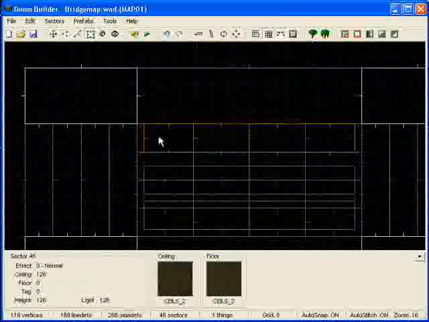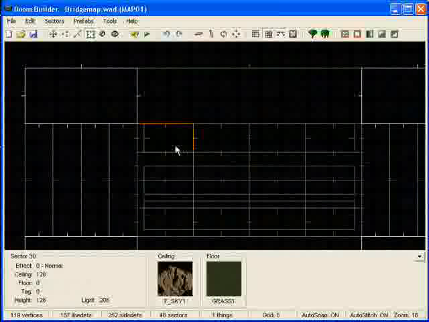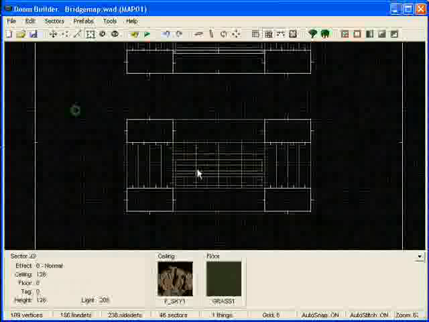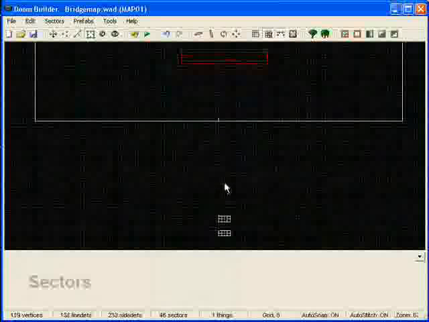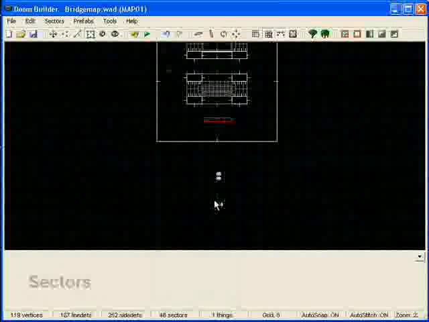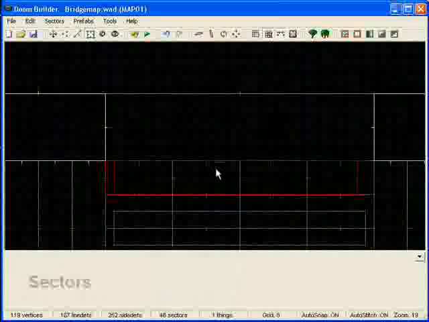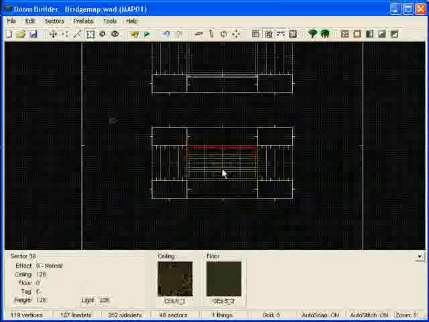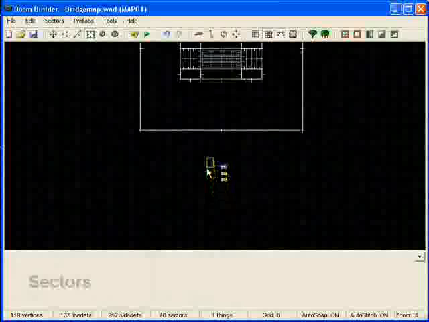Oh, see, it accidentally connected. Okay. Actually, for simplicity, I'm going to put it right here. It doesn't really matter where you put it as long as you put it in a place that you can get to it. And then I'll drag and put it right here. Okay, so now we have those three sectors in there, and you can see that by putting your mouse over these. I'll go ahead and go to line mode and switch these and move them back closer to the level so you can see easier.